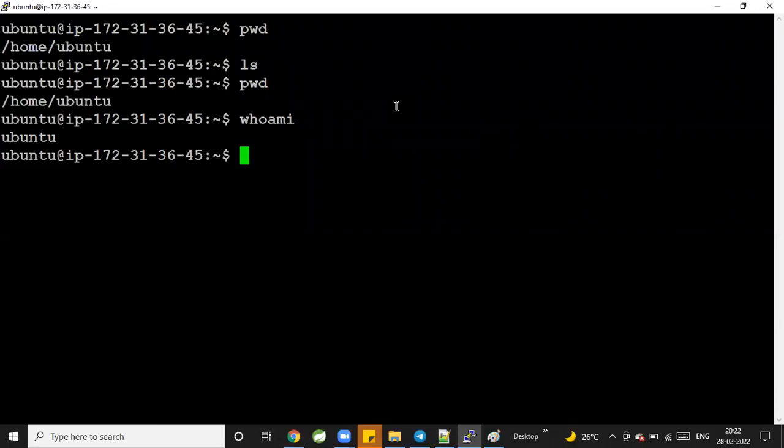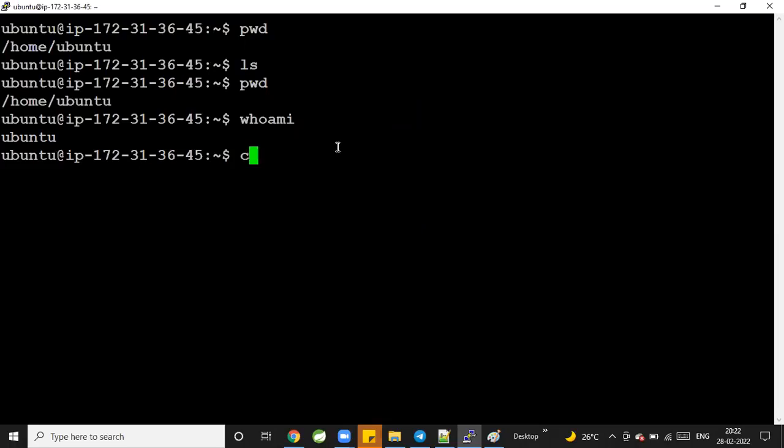My present working directory is home Ubuntu. I connected to this machine as a Ubuntu user. That means Ubuntu is my username.